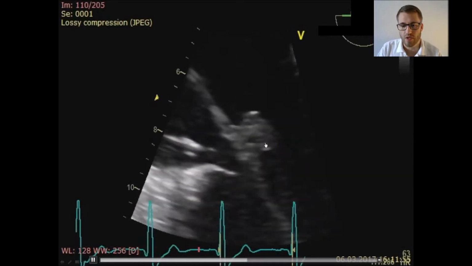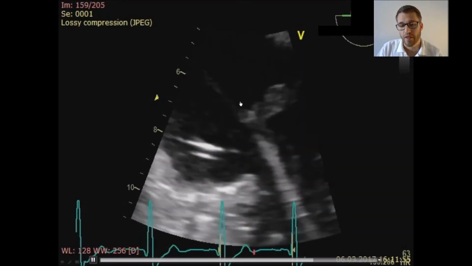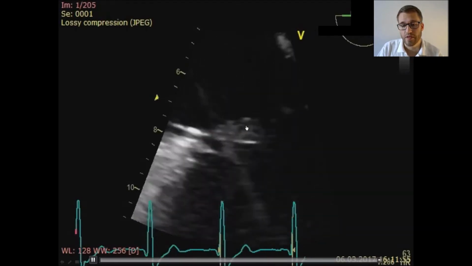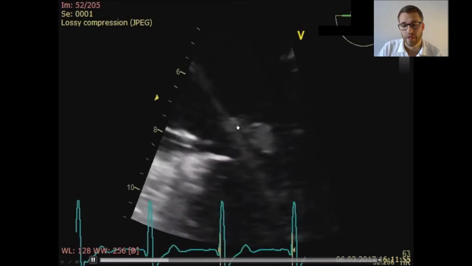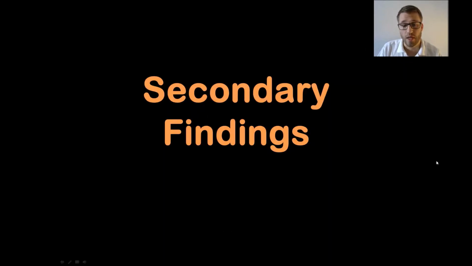This is the structure again on the ventricular lead in the transesophageal echo on the atrial side of the ventricular lead. Here you see this floating bacterial vegetation in the right atrium. Well, but there were some more findings in this patient that I wanted to show you.